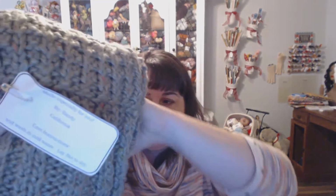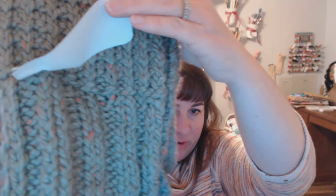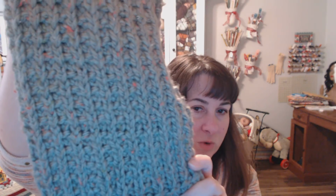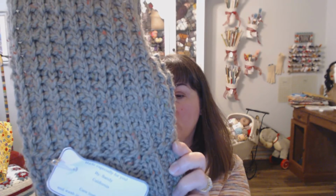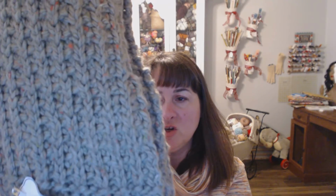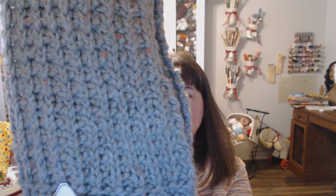This is the first one, and I love this. The edging, open it up a little bit. The edging on the bottom is different. It's more of a rib, and then up here it's more like, I don't know what you would call that, like a waffle stitch or something like that. It's more like little squares. Very, very pretty. It's a brown, and it's got little flecks of maybe red or orange, maybe a little bit of green, but mostly orange.